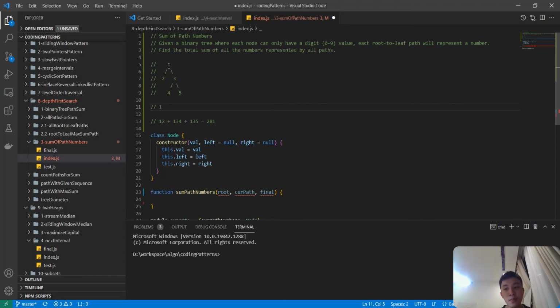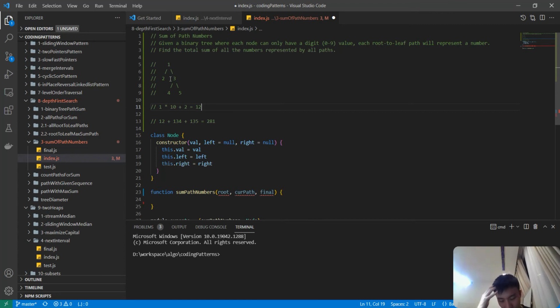Our expected number is 12, so here we can take 1 from the previous step times 10 plus 2, so it will produce 12.